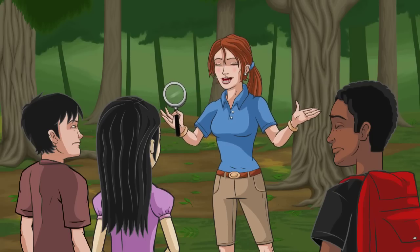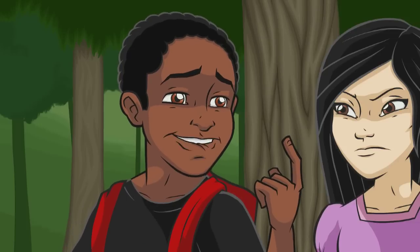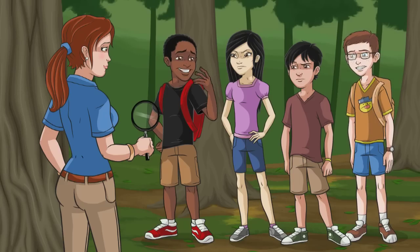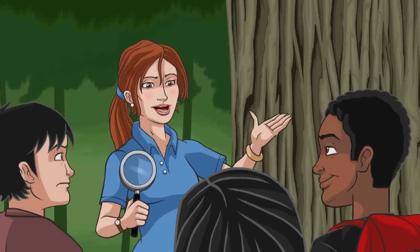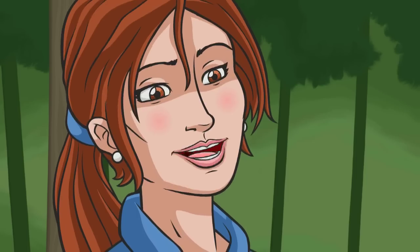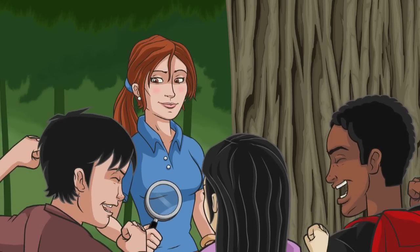By doing this, you can help stop the EABs from spreading to new, healthy ash trees. Because if we move firewood that has an EAB living in it to a new location, it could harm a whole new group of ash trees. Right. Just remember, burn it where you buy it. Burn it where you buy it!